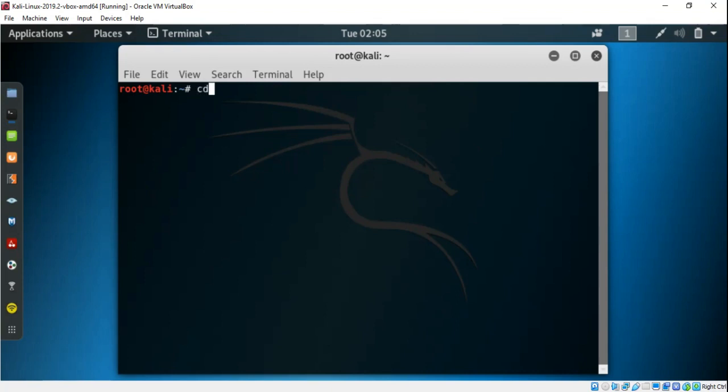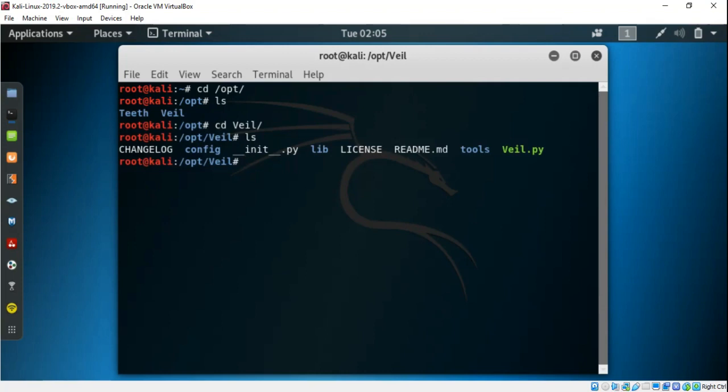So first of all, let's navigate to the opt folder. opt stands for optional software, because I have moved my Wheel directory to this folder. Now if you do ls, you will find this file which says wheel.py. So let's run it.